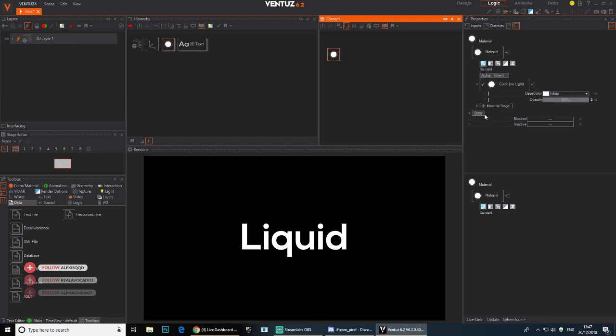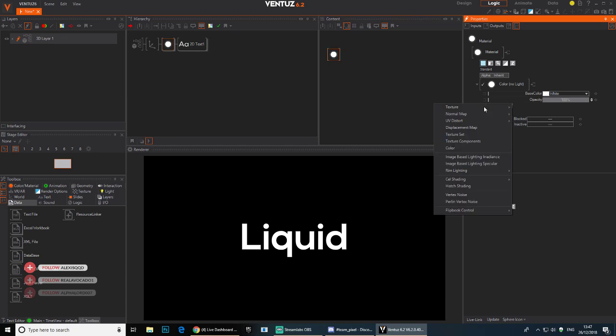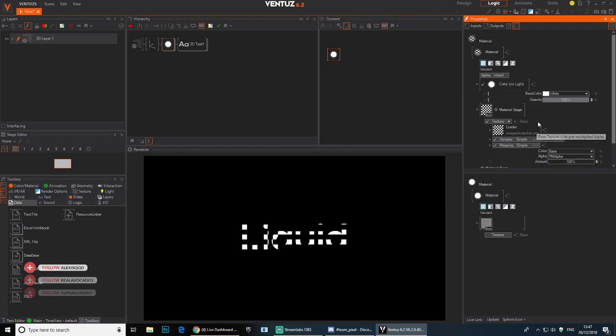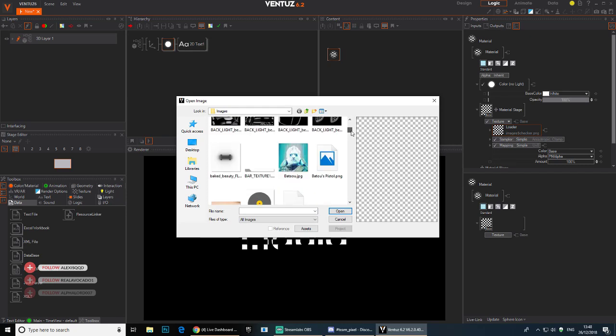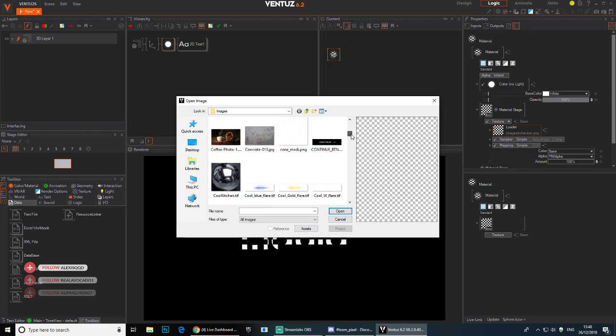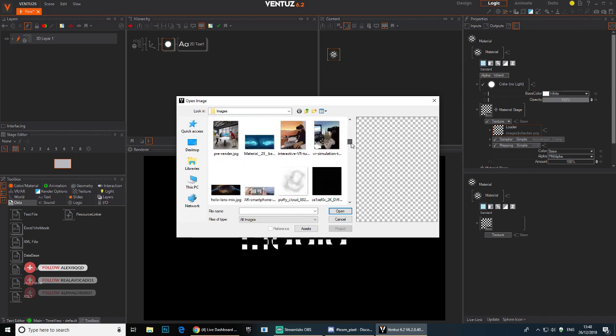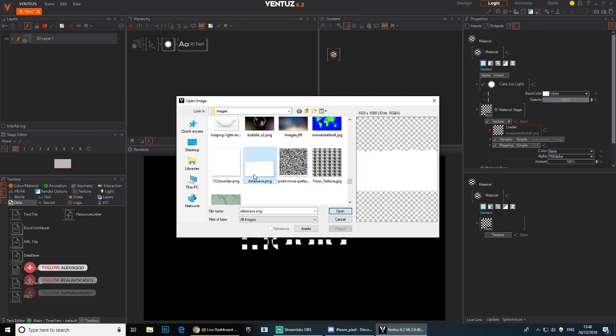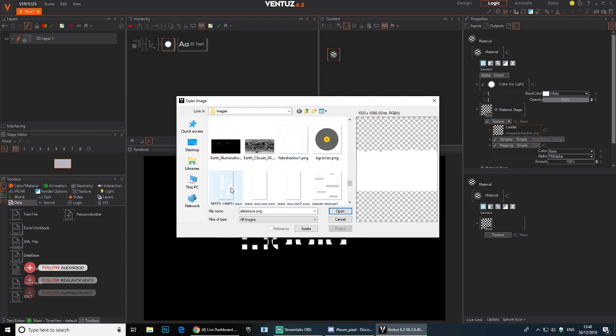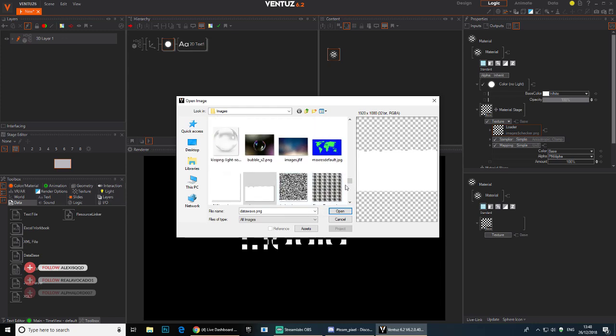What I'm going to do is go to the material stage and add a texture base alpha, and you can see here we've got the checkered image. I'm going to replace this. In previous tutorials I created this wavy texture that I used for the bubble one, if you've seen it. I think it was this one. Just make sure there's no other one. Yeah, I'll just use this one for now.